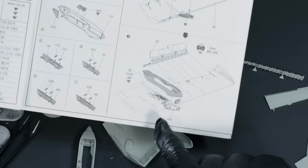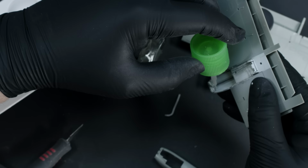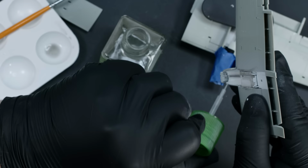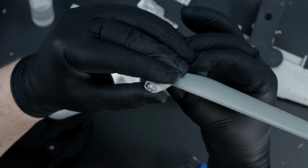The inside of the main gear bays was a bit challenging for me. Maybe it's because I'm still kind of new at this, but the instructions weren't very clear to me. I screwed up a few parts, putting them in wrong at first, like this piece right here. I still have no idea if I did it right or not. It looks wrong to me, but I didn't see any other way to make it fit.